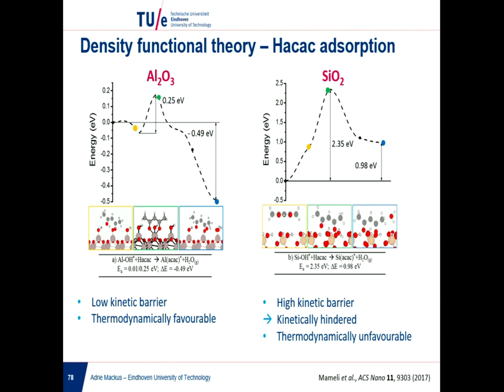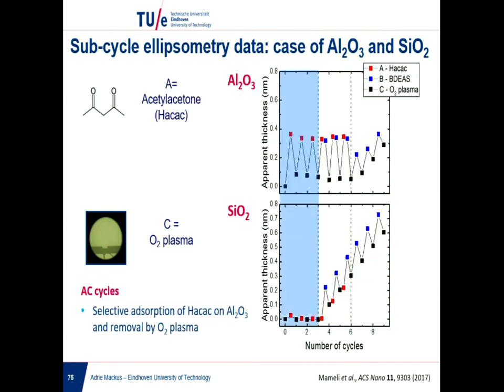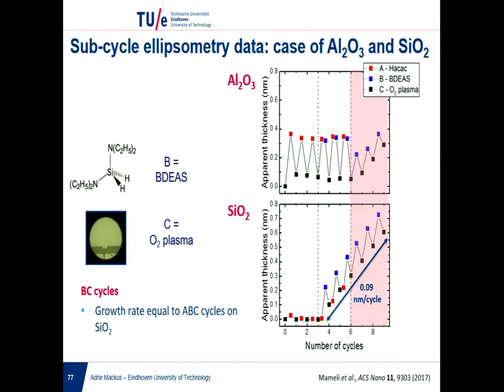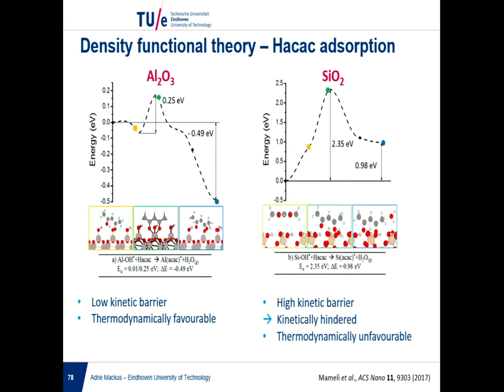But one thing I want to point out, and that's interesting for the following discussion, is that here the inhibitor is this molecule. So we have here 2 oxygen atoms, and it apparently adsorbs on the surface by bonding to both of its oxygens. So this is called a bidentate configuration or a chelate configuration. So that's important because then both of these reactive groups are pointing toward the surface, and you have an unreactive thing at the top. And that's, I think, part of the reason why this molecule can deactivate the ALD growth.